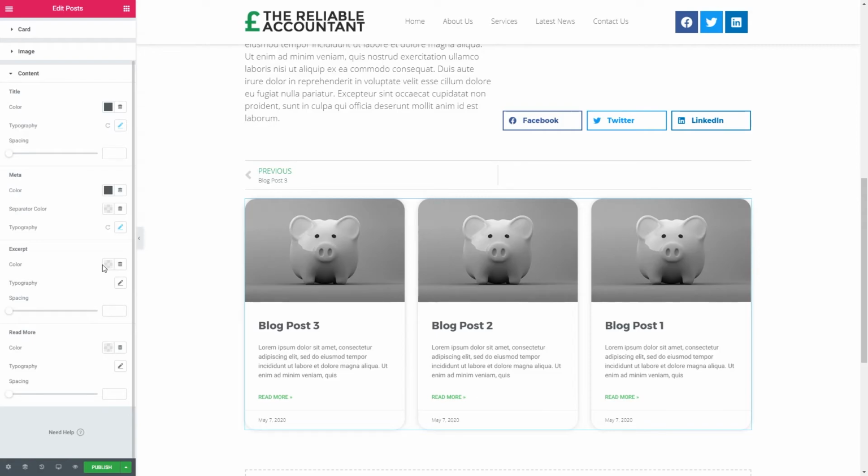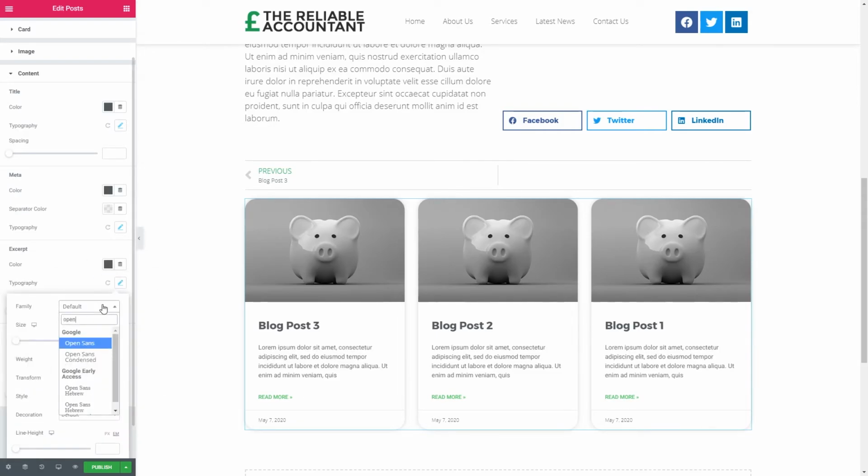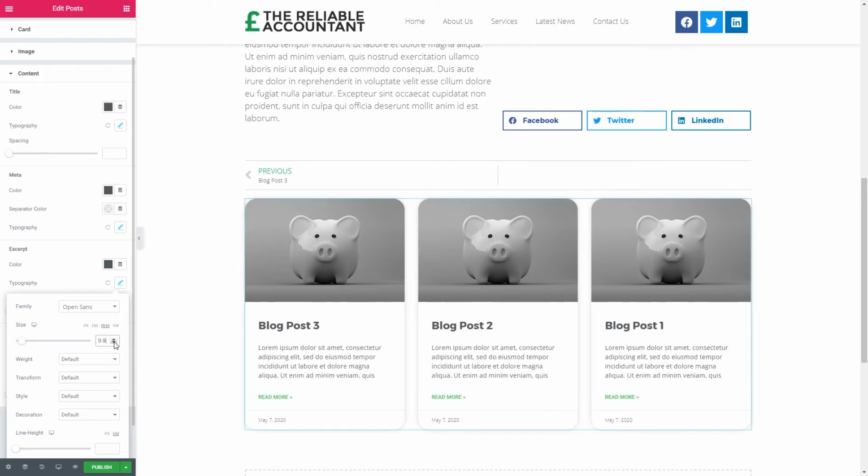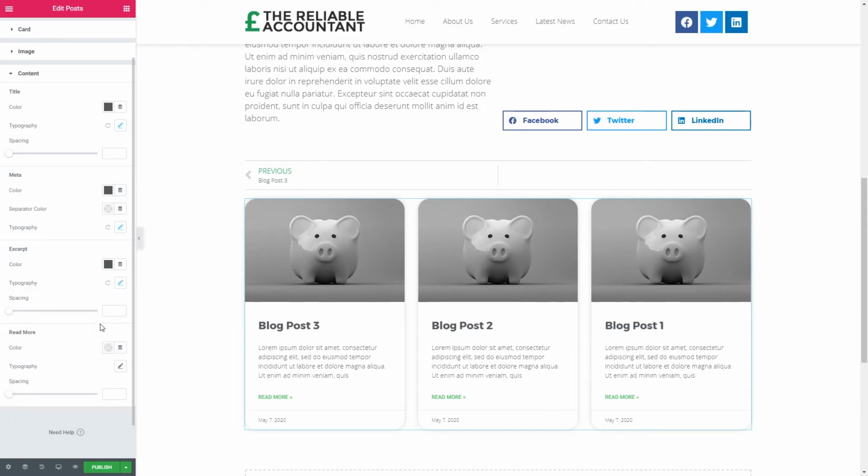Close that. The excerpt, dark gray again. Typography, you guessed it, Open Sans, REM 1. But I think I'm going to reduce this slightly as well. And the weight 100. Close. Then we've got the read more.